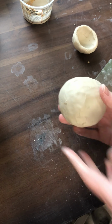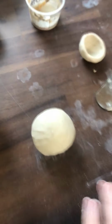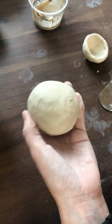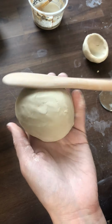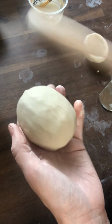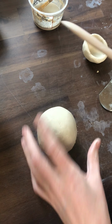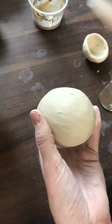Now you can pop this balloon, but you can also shape this balloon. And so I'm gonna grab my wooden paddle. You might have a wooden spoon, or you can use the wooden rib. And I'm just gonna hit on the surface. I'm hitting fairly gently, and I'm working my way around because I want to keep the roundness of this. That's why I'm also holding it in my hand. If I hit it down here, it's going to flatten out.